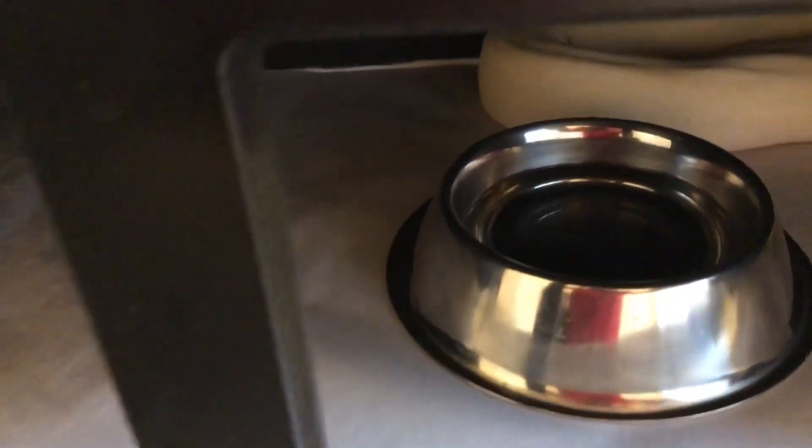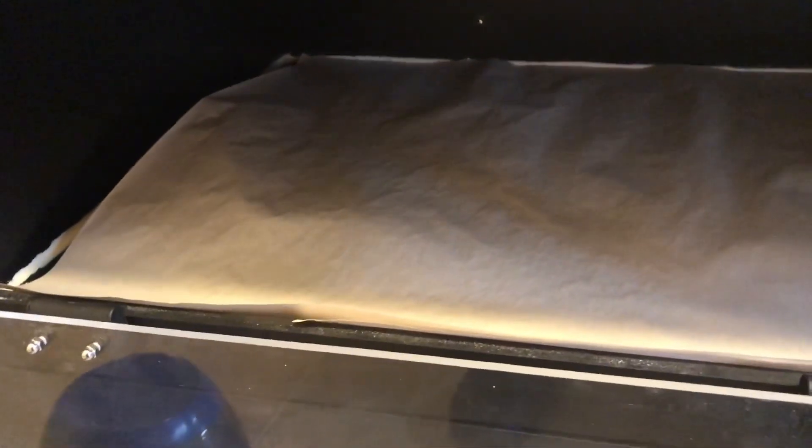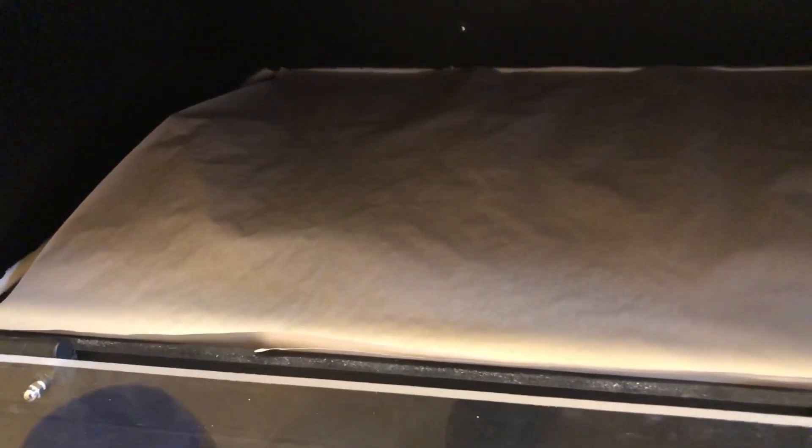It's probably gonna be about 76 or 77 right now. Radiant heat panels do a great job of not just giving you a hot spot but also warming more of the enclosure, as opposed to flex watt. I really like flex watt — it does a great job for racks and cages — but I just think a radiant heat panel is superior, although they are much more expensive.